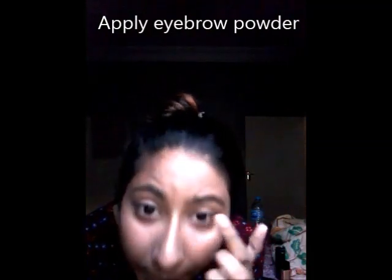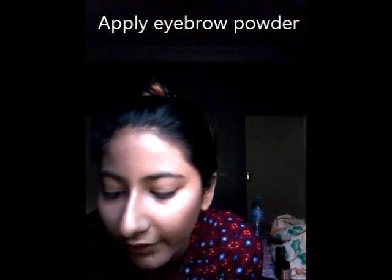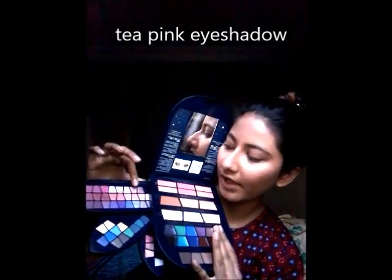eyebrows. More look on my eyebrows, so this will give a final touch with my finger. Use your finger while giving brush marks. This one. This one's so nice.